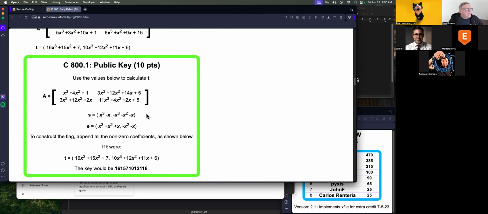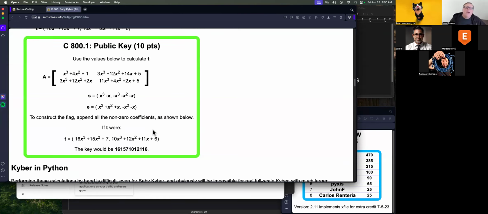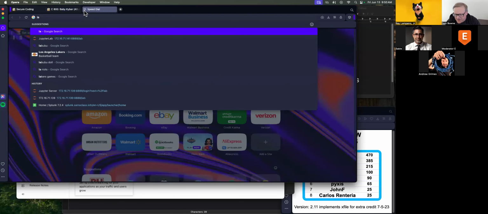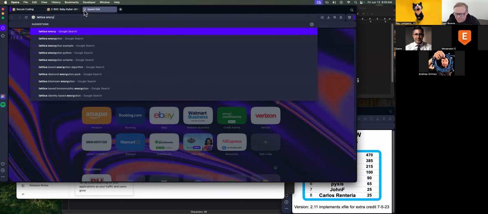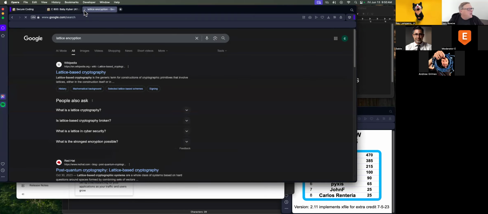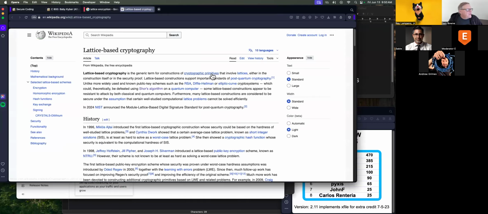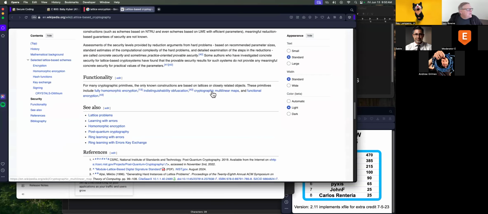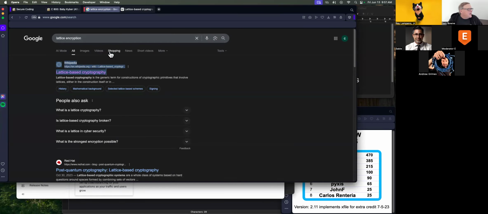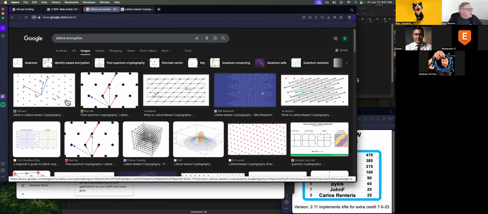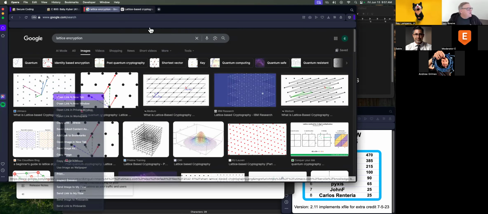And you can encrypt things with this stuff called lattice encryption. Now, it's called lattice encryption because this is mathematically related to another problem. In fact, let me see if I can find a good example of lattice encryptions here. I didn't put it in this project where it might actually be helpful because it's not obvious, but the lattice problem is actually kind of easy to understand. Let me see if I can find a good picture for it. Let's try going to images. There we are. These are pretty good pictures. That's what I wanted to show you.